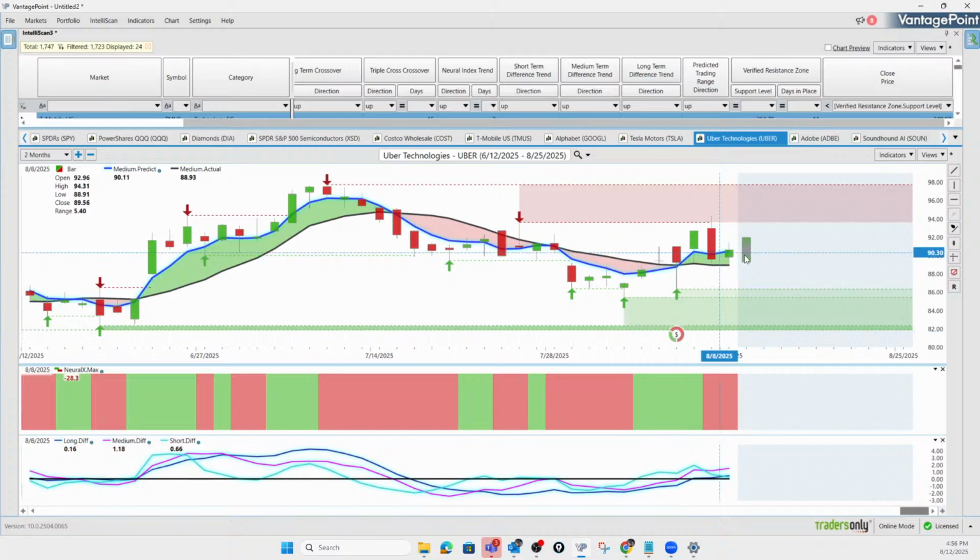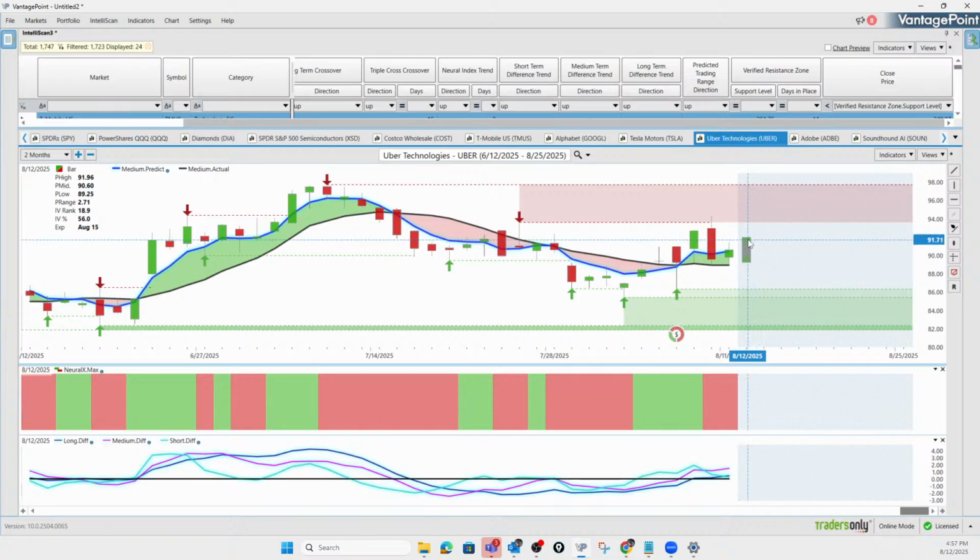We're just coming off of earnings that happened on 8/6. So you can see we do have that earnings flag right there as well. So coming off of earnings, we would expect to see a little bit more chaos until that earnings chaos dies down, right? That volatility from earnings settles and the trend finds its way again. So we'd be a little bit more cautious there just because of the uncertainty here with the indicators giving you mixed signals. And that doesn't mean that the software is not doing what it should do. The software is telling you where the odds are stacked in your favor. All right. Things can still go up, things can still go down, but give yourself the best advantage possible.